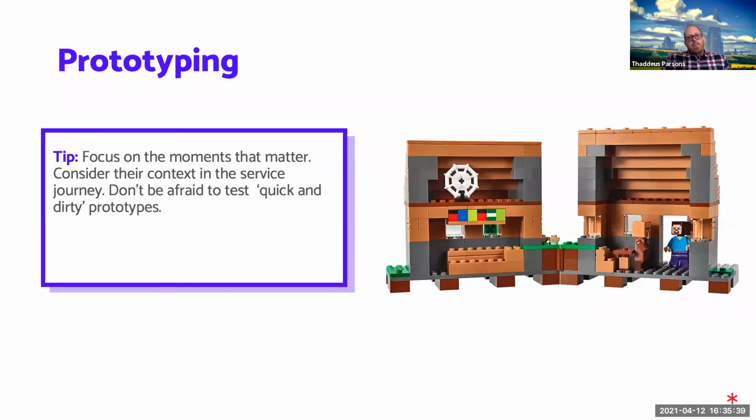And how do we get there to solutions? Well, experimentation, prototyping, being hands-on is crucial to what we do as service designers. Testing interactions, processes, communications between parties in a service, testing the services or products that are part of it. They might have a suite of products that become a part of the service that we're designing. It takes many forms: physical, digital, abstract or real. And we can test and prototype those things in a variety of ways. The level of fidelity, I suppose, depends on what we need to prove out at the time and who our audience is.